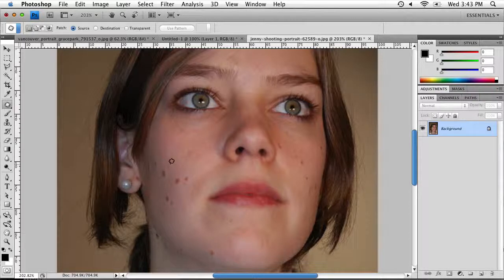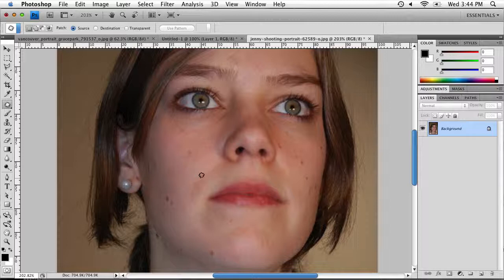And very simply, all we have to do is draw an area around our blemish, the area that we want to get rid of, just like that. And once the selection is made, all we have to do is click inside and drag it to a clean area, preferably an area close to the area of the blemish so that the tones match a little bit. And once we're around here, I'm going to let go, and it's going to sample that area and apply it on top of our selection. And as you can see, it's a seamless retouch. It's a great tool for bigger selections.